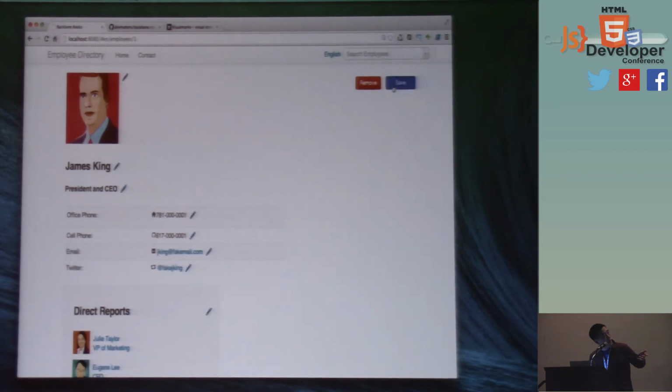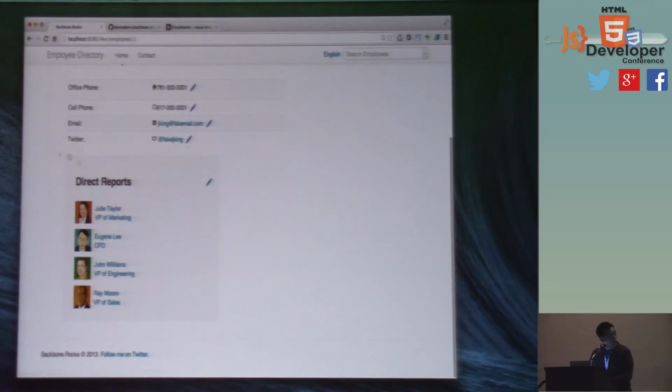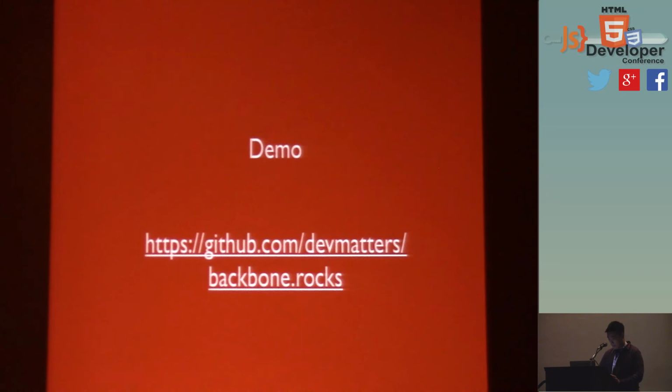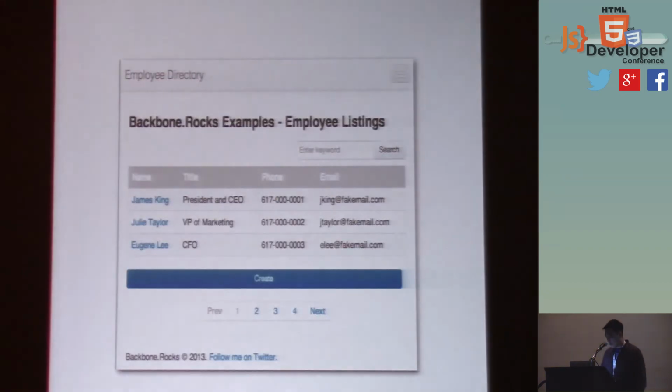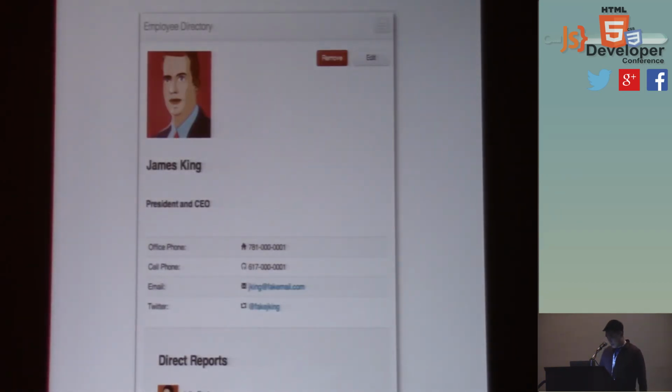And again, I've got to say thanks to Chris Conrad for providing all those nice images and the basic page layout. He has a 3-part tutorial on his blog explaining his way of doing Backbone applications. I just added on top of that. All right, you might want to write down this URL, or you can just search Backbone.rocks on GitHub. Okay, this is a screen cap of part of it.